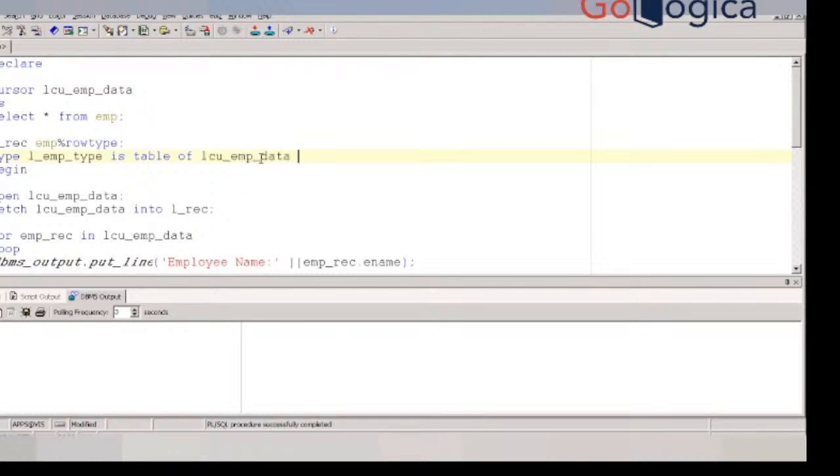You can use it. Percentage row type, row type index by binary integer.